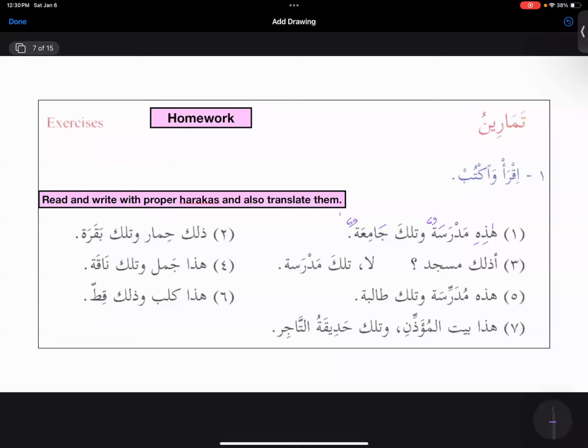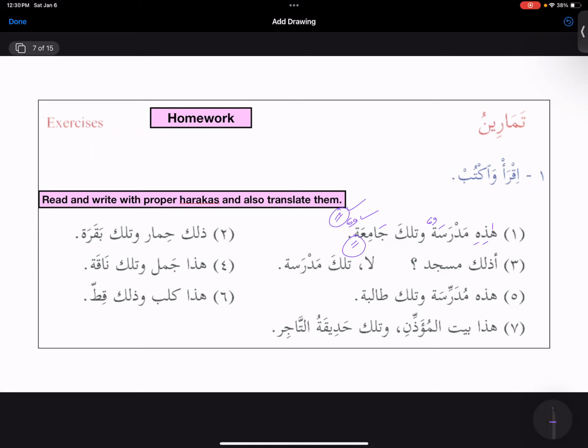Can I say jami'atan? No. Can I say jami'atin? No, because there is no reason. Khabar is always marfu. Exactly. For now, for those who do not understand mubtada and khabar yet, just know that there is no reason for having two fathas, or two kasras, and we know the default state of any ism is dhamma. So this is how you can just remember. So we are saying wa tilka jami'atun.